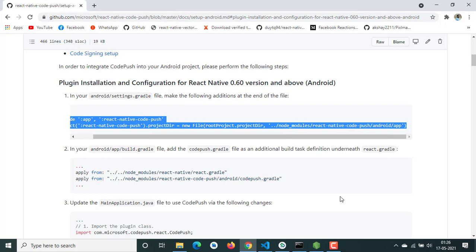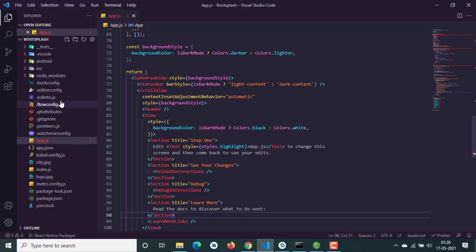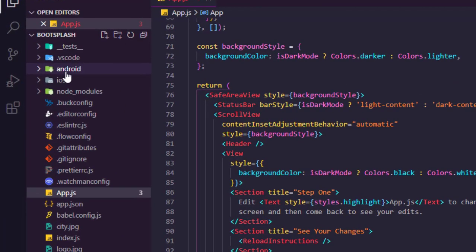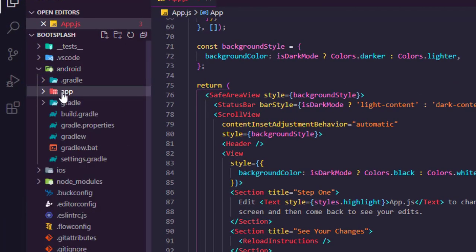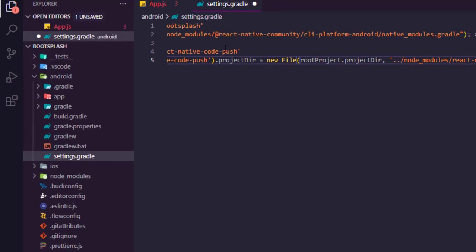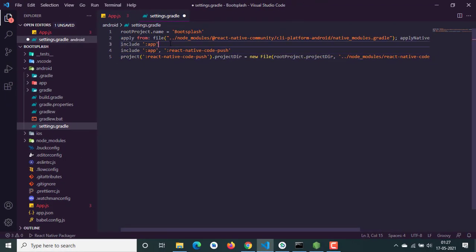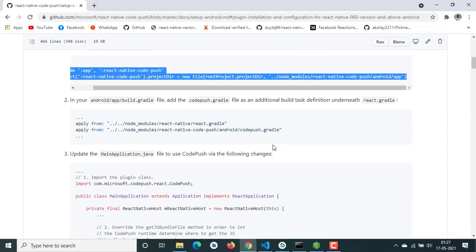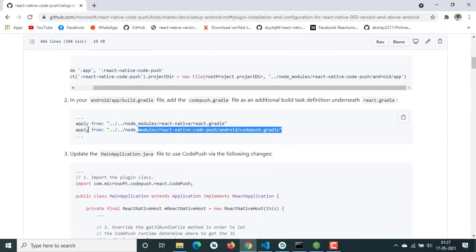We are going to add this in our settings.gradle. In our project folder, we go to the Android folder, and inside the Android folder we have settings.gradle. We paste that below this one. After that we paste this line inside our build.gradle file.